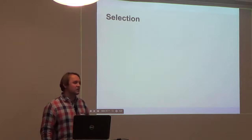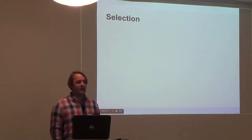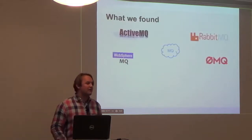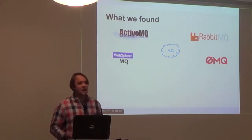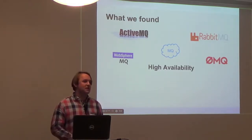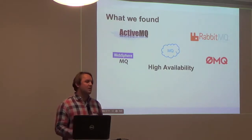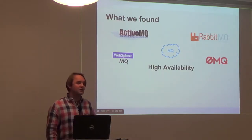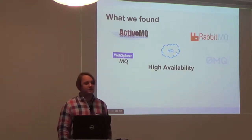Text selection. So we started looking at different message queues. We wanted to see what's available, what kinds of things can solve this problem. Five company logos, including ActiveMQ and RabbitMQ. We found that lots of message queues were available, but we needed to narrow this list down some. In particular, we wanted to make sure that our engines could continue writing to this message queue all the time. We needed something that was highly available. Turns out ZeroMQ is more of an architecture for writing from client to server, not a message queue system in itself, so that didn't work for our use cases.